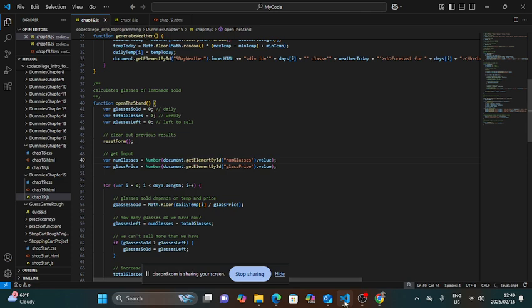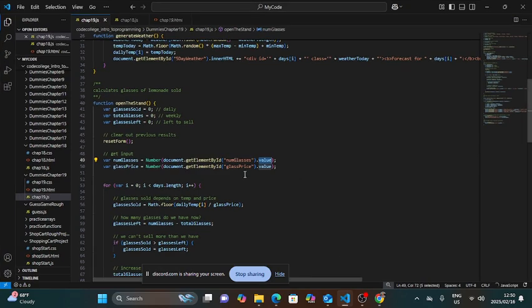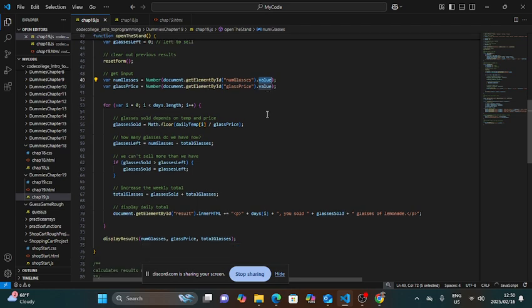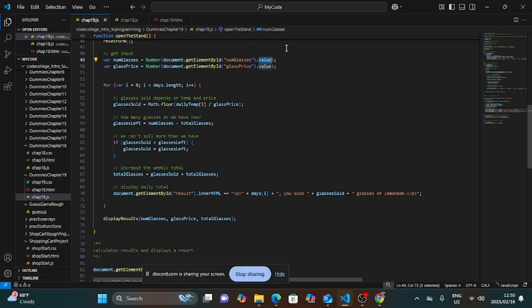It's saying when you put the value here, and also here, the glass price, that's how much you will charge. Am I correct? And then click open the stand. Now I understand that.